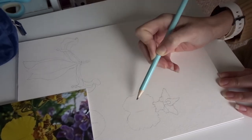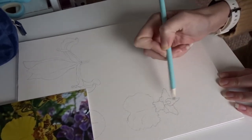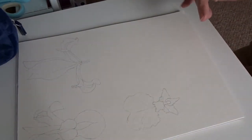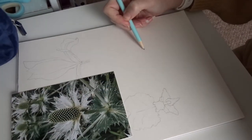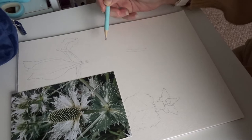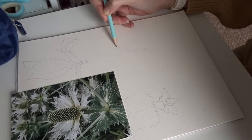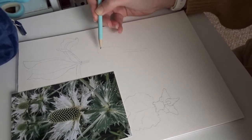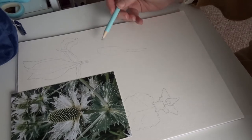There we go, and then I just put a few little bits on it, so I know. I think it's a little bit longer than that one, but that's fine. And then I'm going to go for a sea holly. Go for this one. I don't really have any specific way that I sketch, like drawing from the middle out, or you know, I just draw whatever.